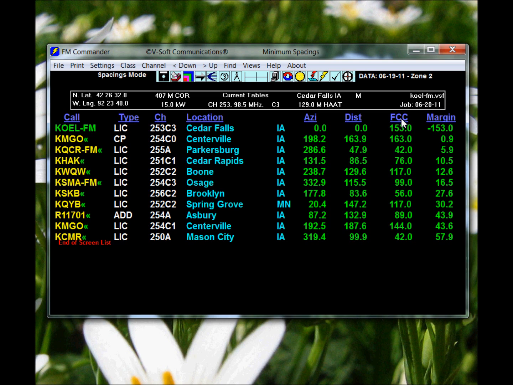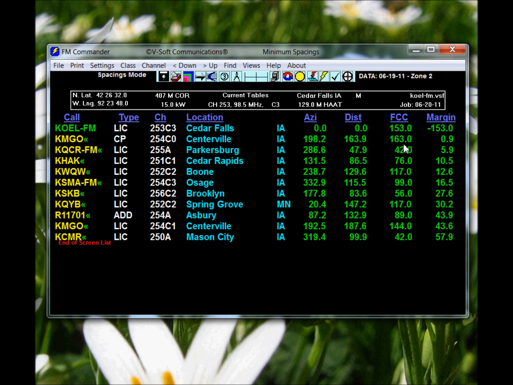This column indicates the minimum spacings required by the FCC between our reference station and other stations that have an adjacency relationship. In this case, we'll take a look at KMGO, which is the second station here. All of this is sort ordered by the greatest margin, or I should say the smallest margin.